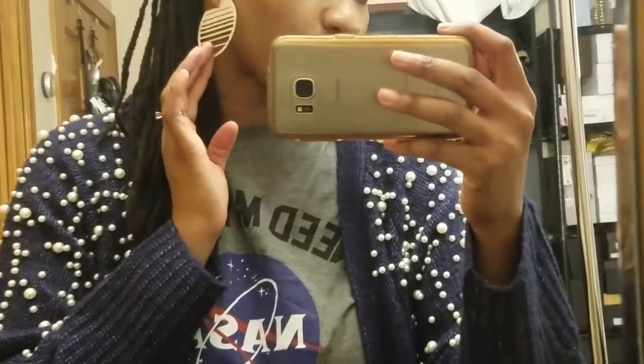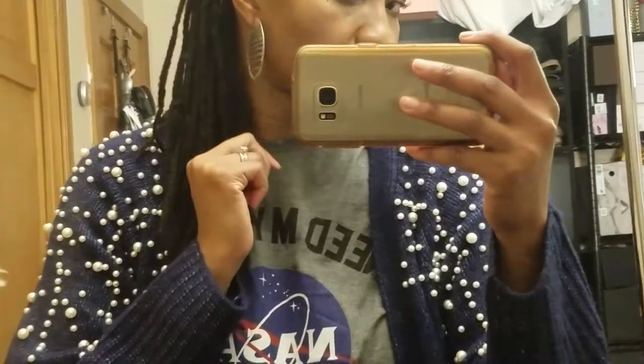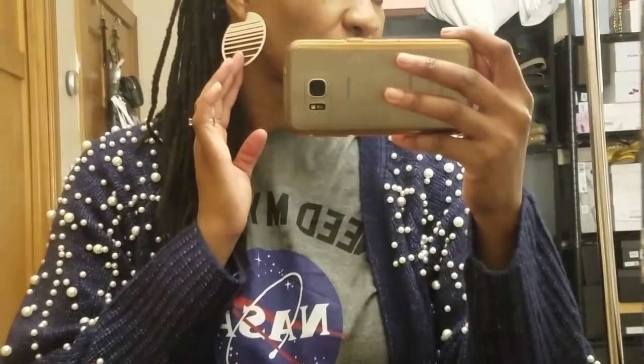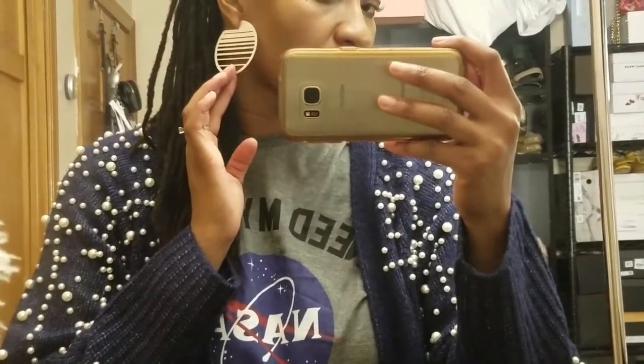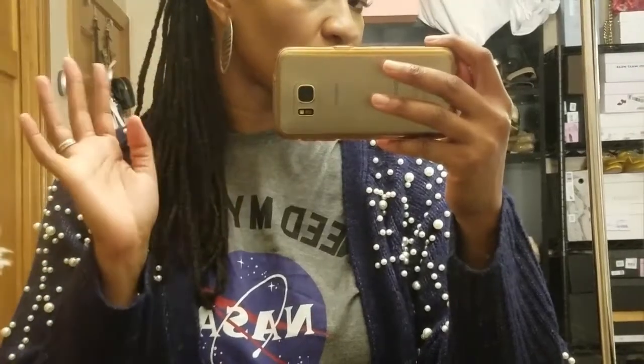Anyway, this is from her new collection called Canto. This comes in the brushed silver and in brushed, kind of brassy gold. And this is in the brushed silver. I love them. I believe these come in two sizes. I think there's a size smaller than this. I will include that below, but these are amazing. They're so lightweight and they're just so cool on. Ooh, I love these.